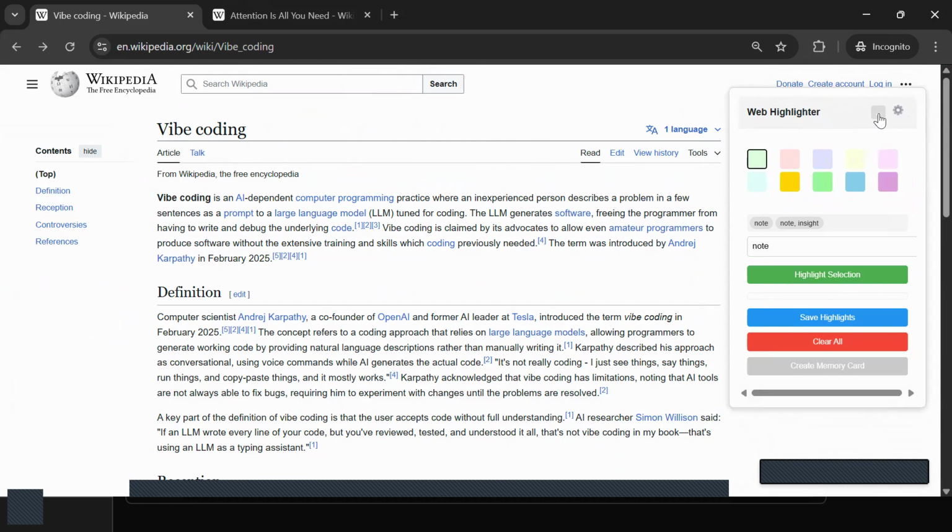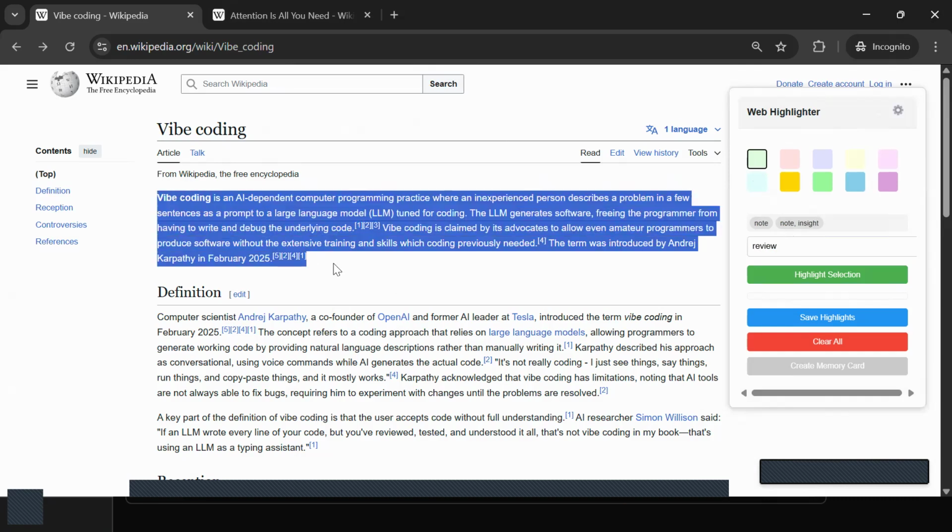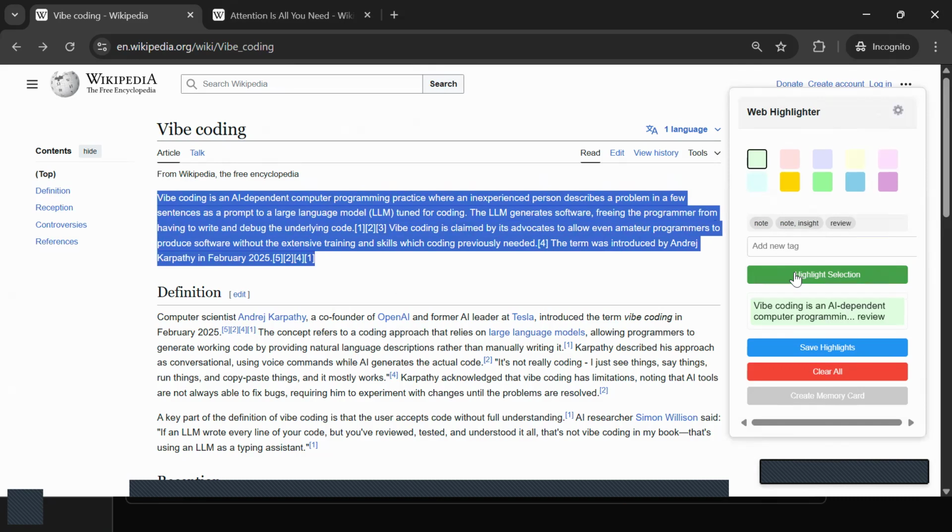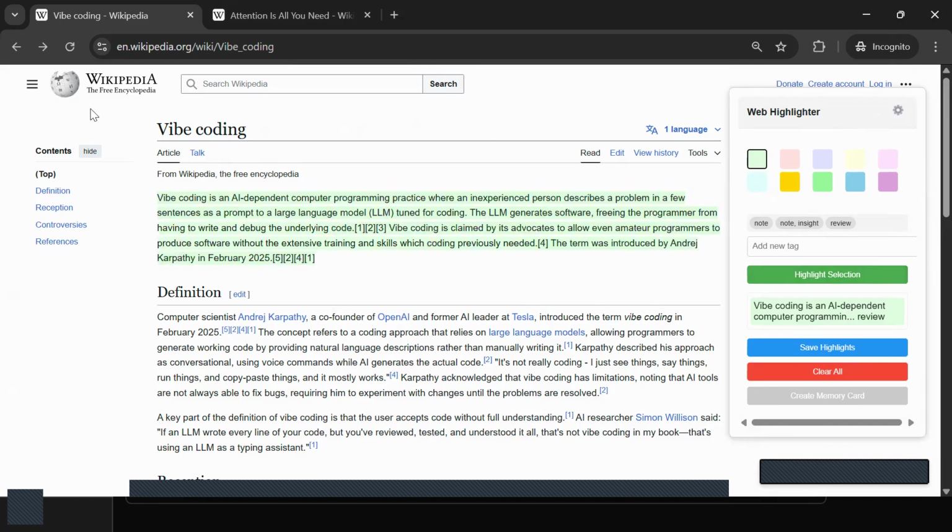We have this option to minimize or expand the panel, and this has the color selection choices, the highlight colors for the end user to select. We have certain tag categories that one can use, and let's suppose I want to capture this as a review, which I want to use further. I selected the color and then the tag. Now the next step is to select the text on the web page and click highlight. And you could see that the text on the web page is highlighted in the color we selected.